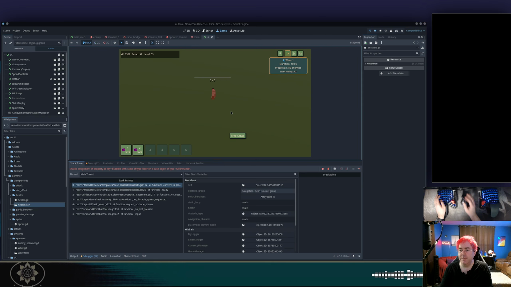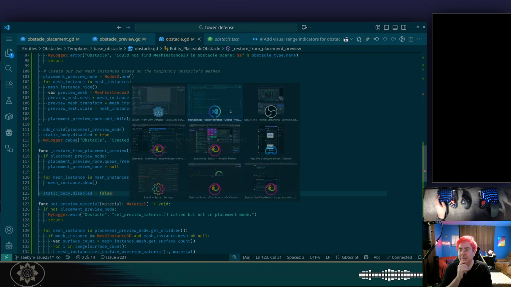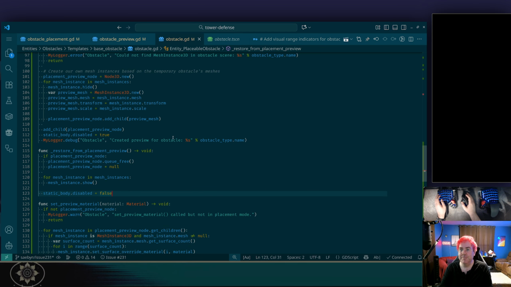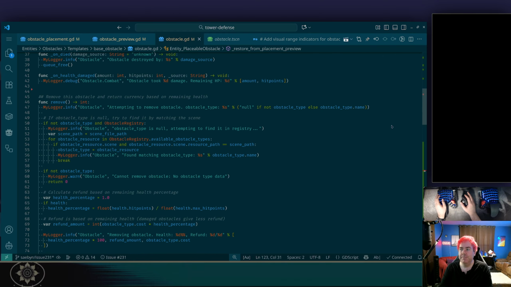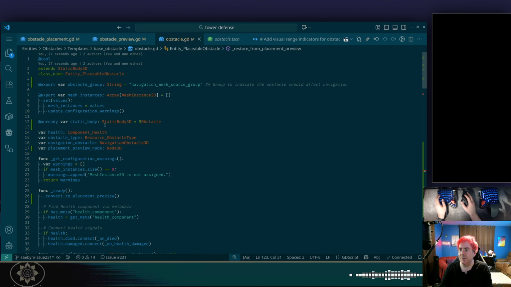Oh, that didn't work. An invalid assignment of property or key disabled with a value of type Boolean on a base object of type null instance. Okay, that doesn't exist. And that is interesting.